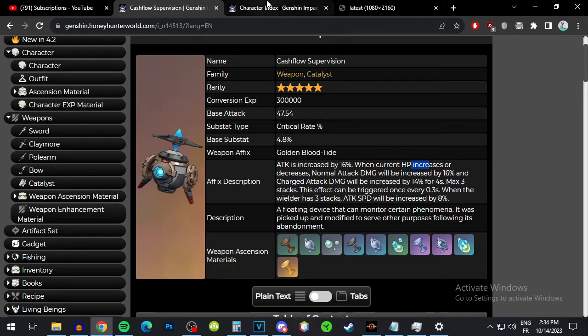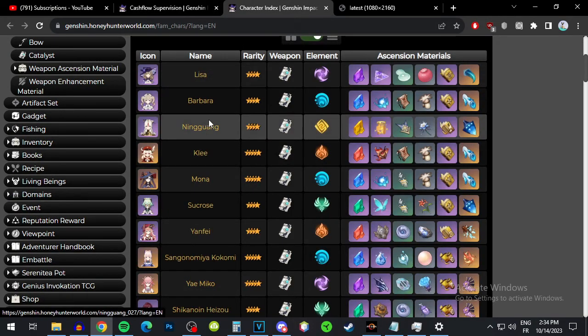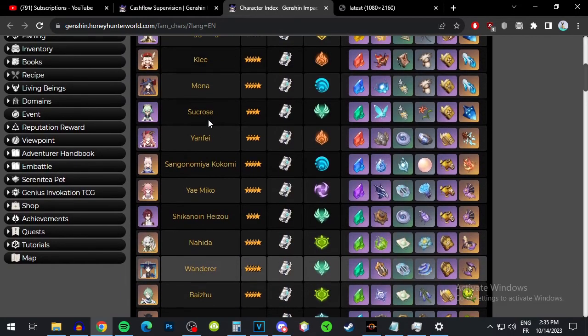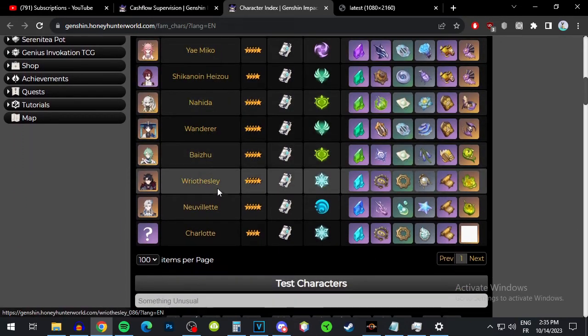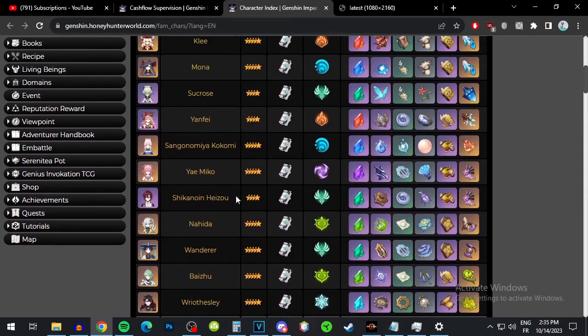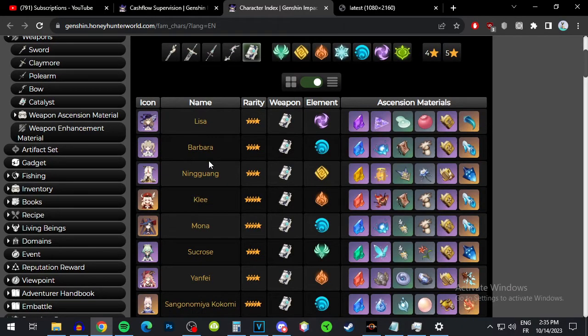So right off the bat, I'm just going to tell you guys, pretty much none of these characters is going to be able to use this weapon on their own, just period. The only 2 characters who can change their HP are going to be Neuvillette and then Wriothesley. Other than that, none of these characters can self-sufficiently trigger the passive. It's just not possible.